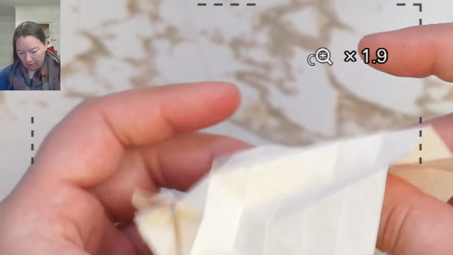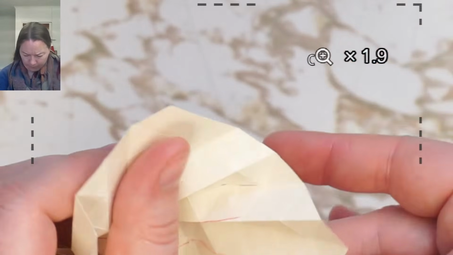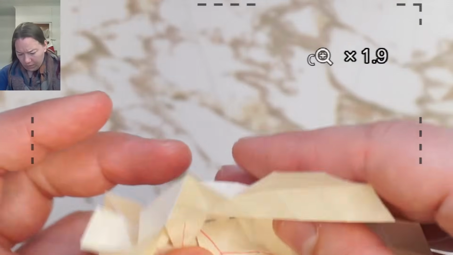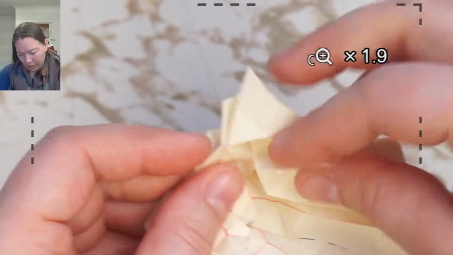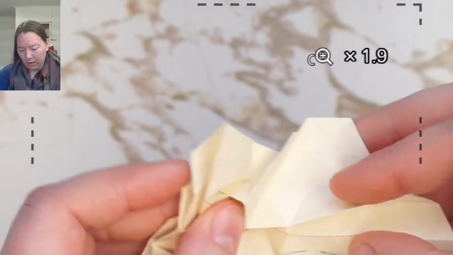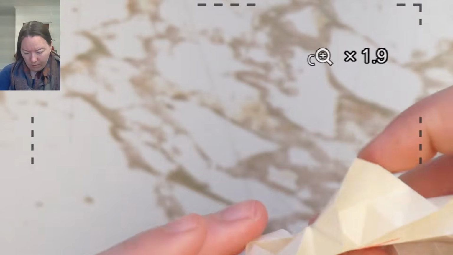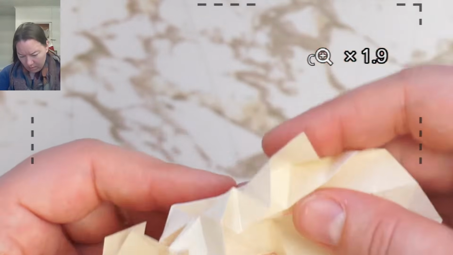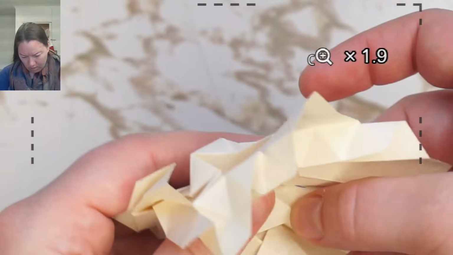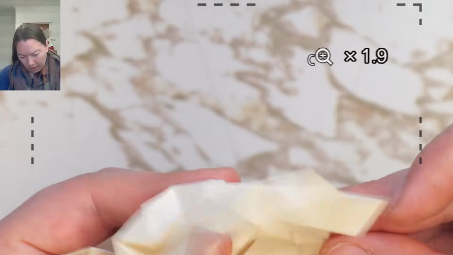So I'm popping those corners down, which is making some ridiculous curvature in the paper if I'm not very careful about it. And this is sky tone, so I can get away with a lot.